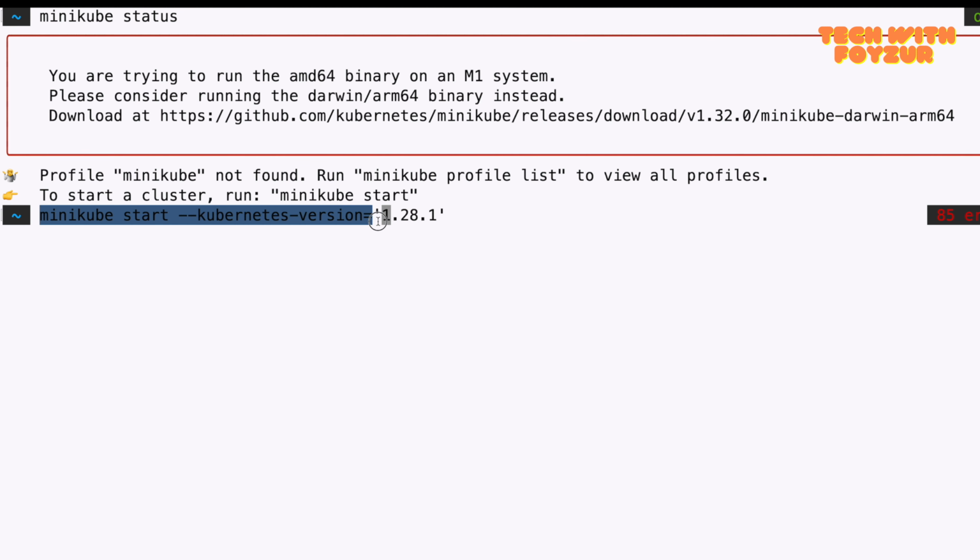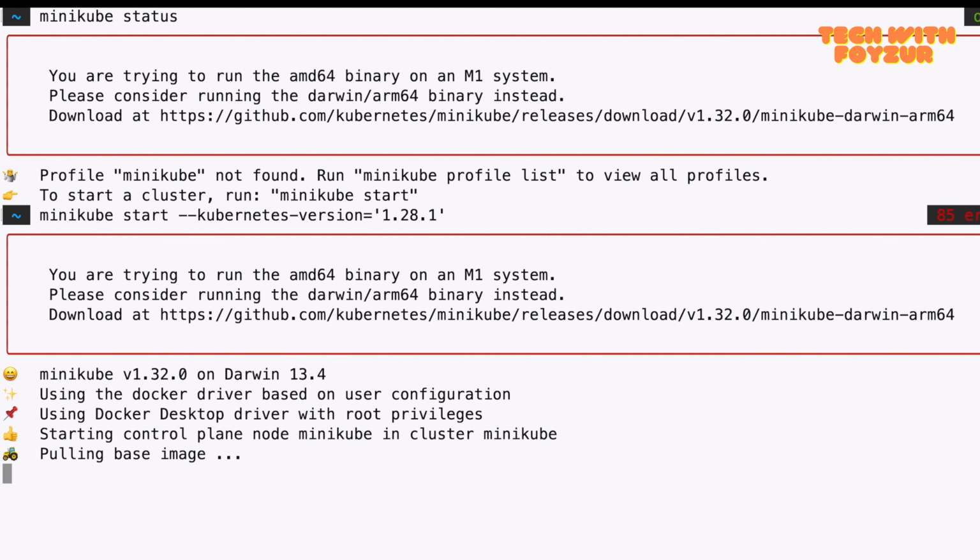And if we want to start with more nodes, I could say n means node, or you can just say nodes, number of nodes, let's say 2, right? That's what you could do as well. So I'm going to start with this one node, and after that I'm going to show you what is happening here.